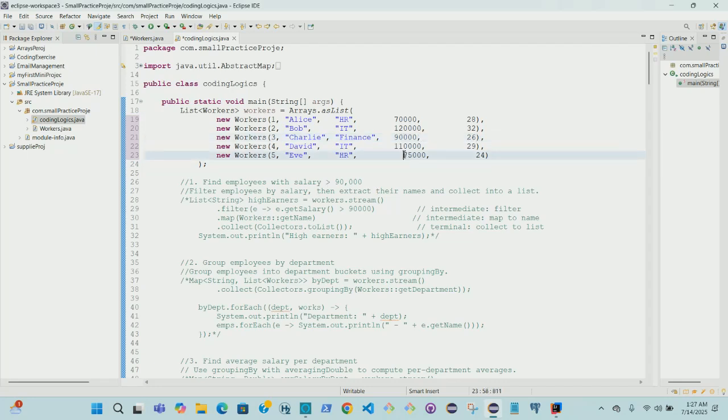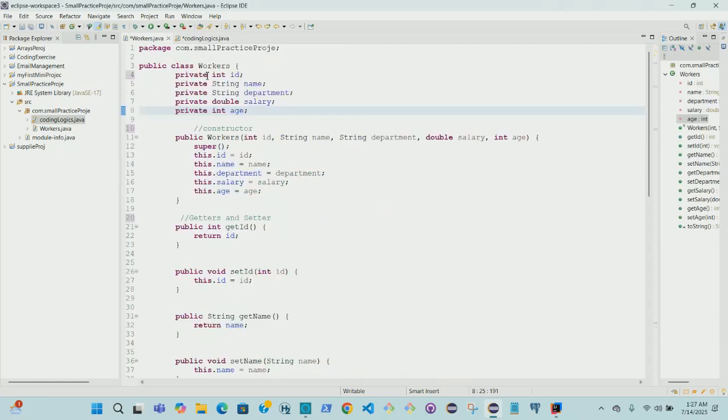You see now, all the fields are there. This is the ID field, 1, 2, 3, 4, 5. Let me show you again. Here, the first field, private ID, the ID field.